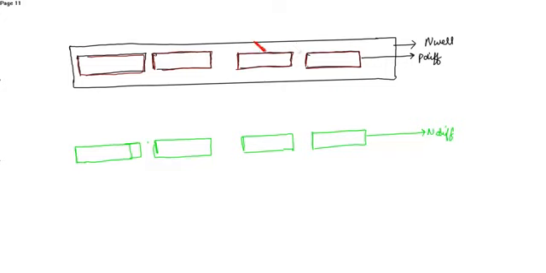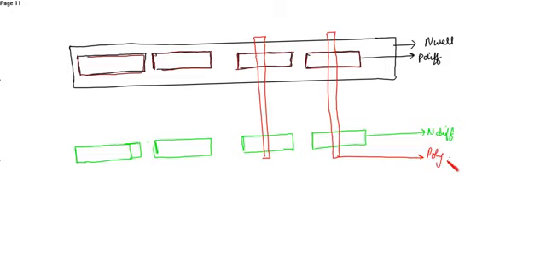So you have to draw the poly layer. So this is poly 1. This is poly 2. Okay, so this is poly.